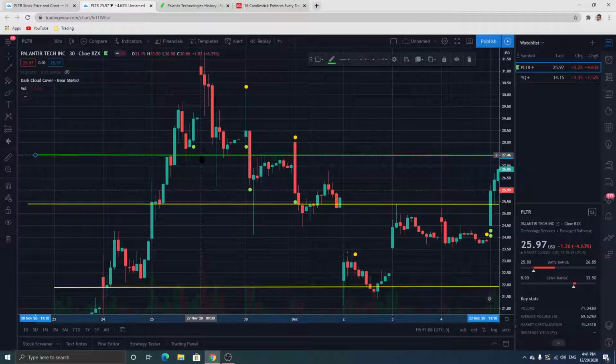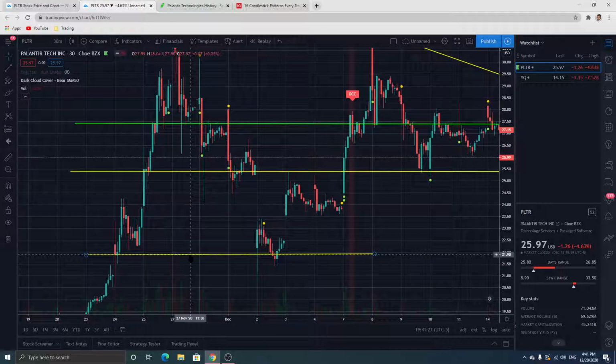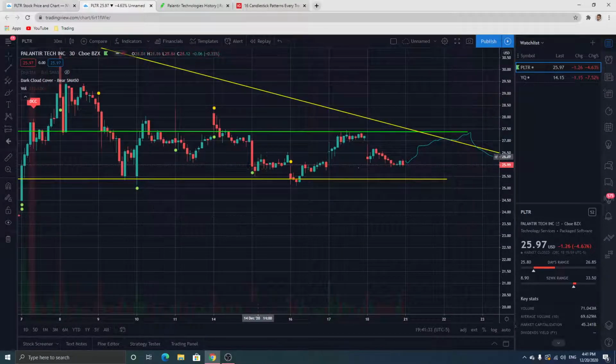So if I wanted to do, I saw this is where it opened. This is where it opened. This is where it opened right here. So there was obviously some resistance there, but I didn't do anything here, right? Now we're going to move this here. We're going to delete this. So this is going to be, and it's pretty accurate too, right?